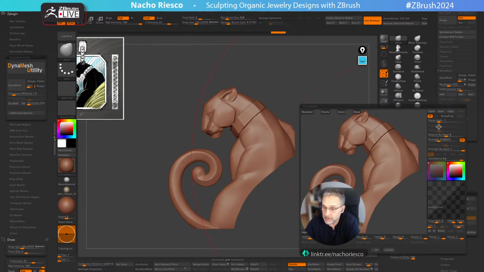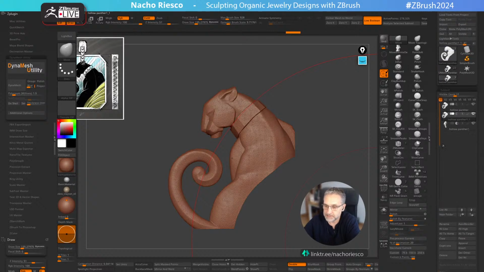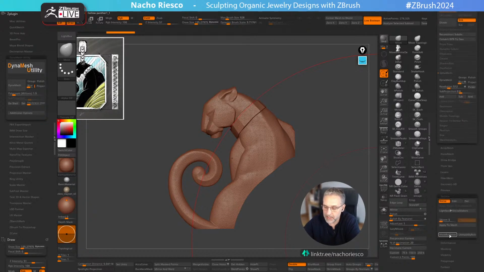For example, the default noise that you can find inside of ZBrush, like this, and with more strength, maybe smaller, something like this. Let's create a duplicate and now apply to mesh.